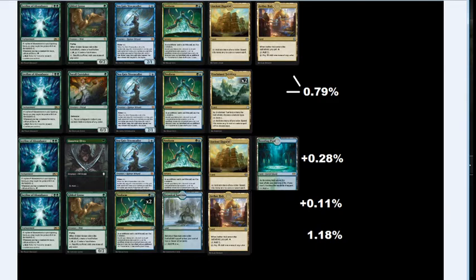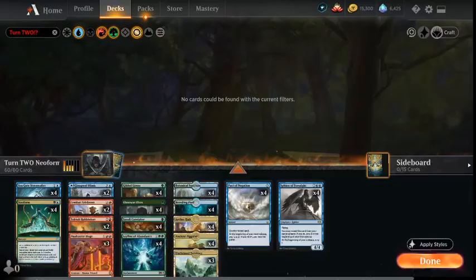So we're well over 1% of having this in our starting hand, and we can actually keep more than the perfect hands, right? We can keep any hand that's missing one of the cards that we need, and we can just hope to draw it. So that's what we're going to do. So back to the actual deck itself here. That's what we're hoping to do.